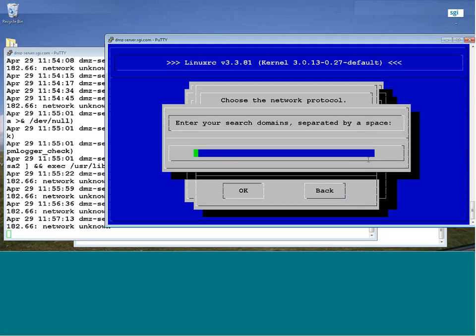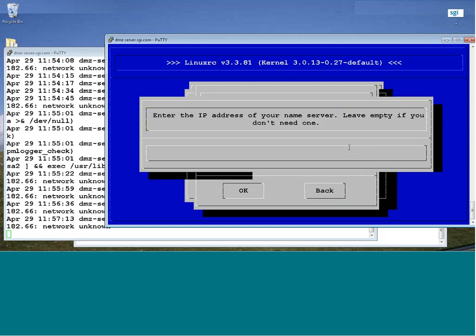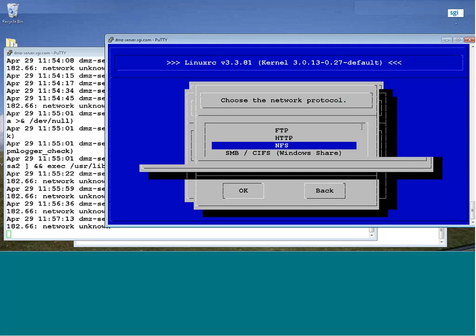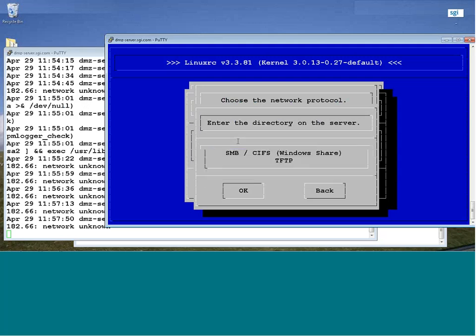We really don't need it. And sgi.com is my domain. I believe the workbook has the name server 192.48.176.12. I think the workbook will have you just do it with DHCP. Now, the IP address of the NFS server, that's where the workbook will pick up again, 192.48.186.79. That's the IP address of the DMZ server.